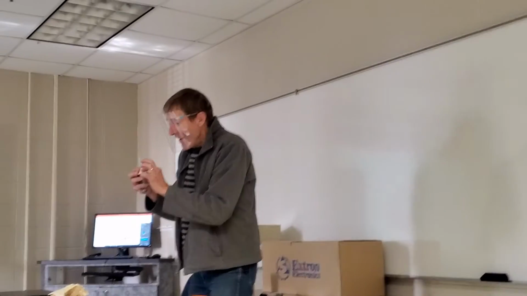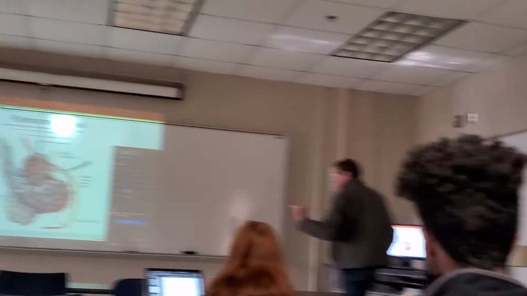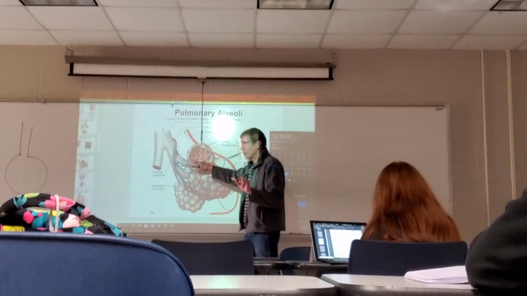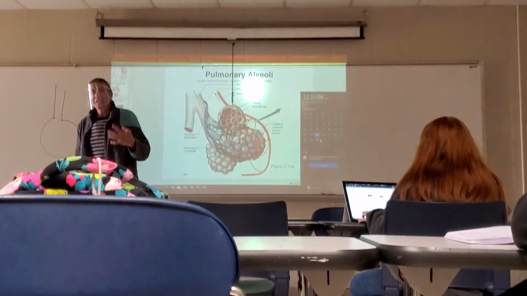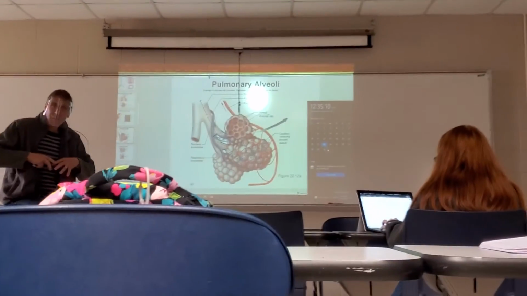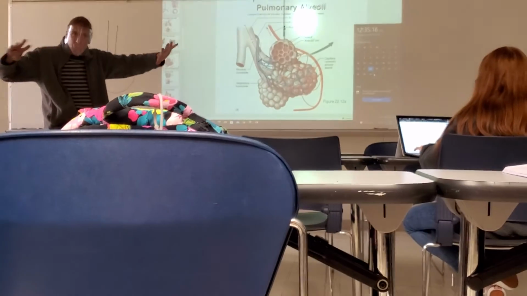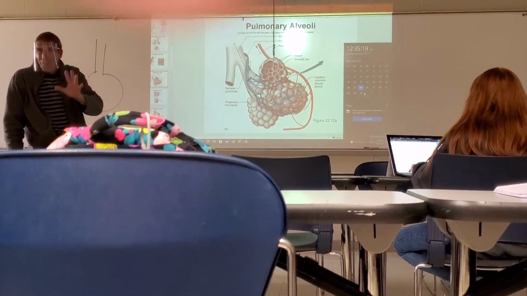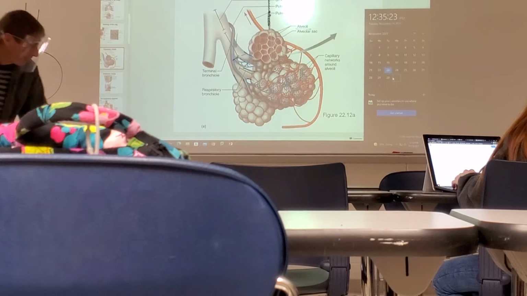What happens is, this stuff that feels a bit like styrofoam, this is all millions and millions of these little microscopic spheres or bags, the alveoli. See, one of the factors that limits rate of diffusion is surface area, right? So if your lung was just a simple bag, the amount of surface area would be really small. Instead, if you take your lung and separate it, smooth it all out, you have several hundred square feet of surface area with air on one side and blood on the other. It's got a huge surface area.